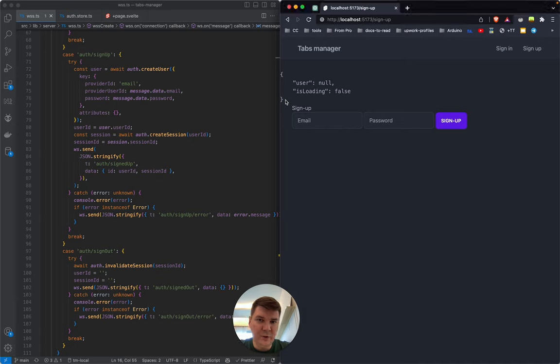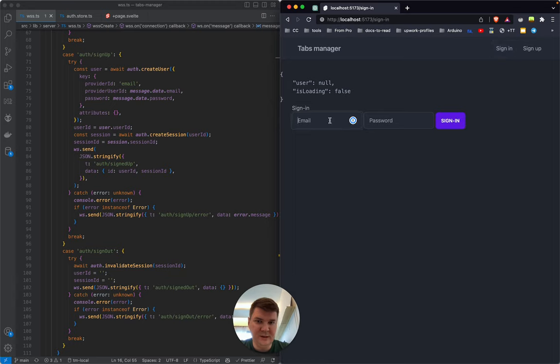So first of all, we have some debug of our authentication state here, and we obviously will remove this. Then we have two similar forms, sign in and sign up. I want to keep them the same for now, so we will probably end up with the same HTML and CSS for it. I'm thinking, does it make sense to move it to a component, so as not to repeat ourselves? Probably, yeah. And what else? Yep, that would be it.